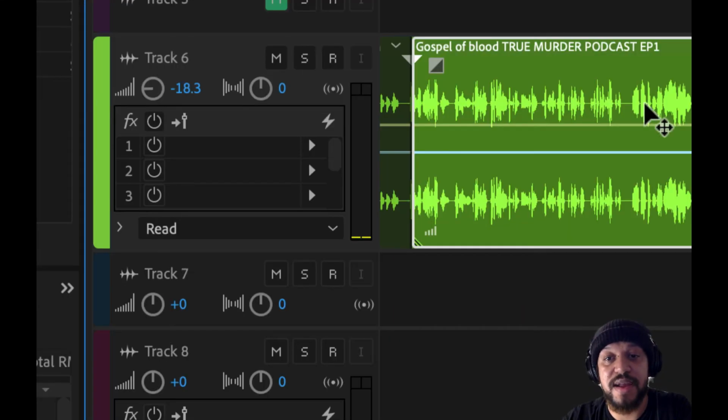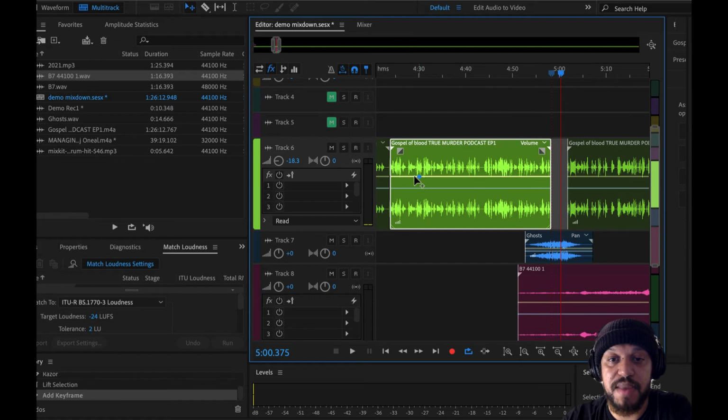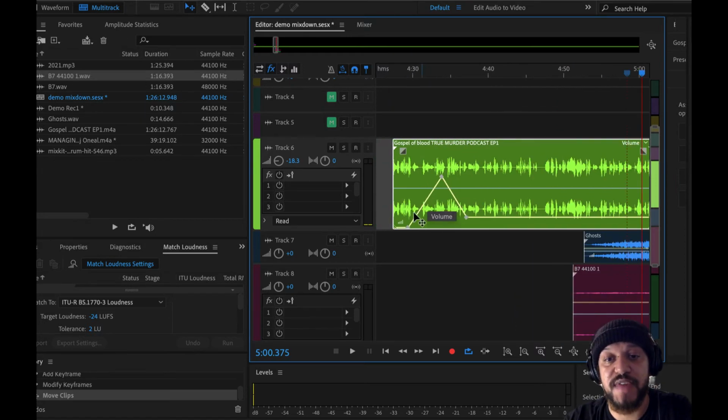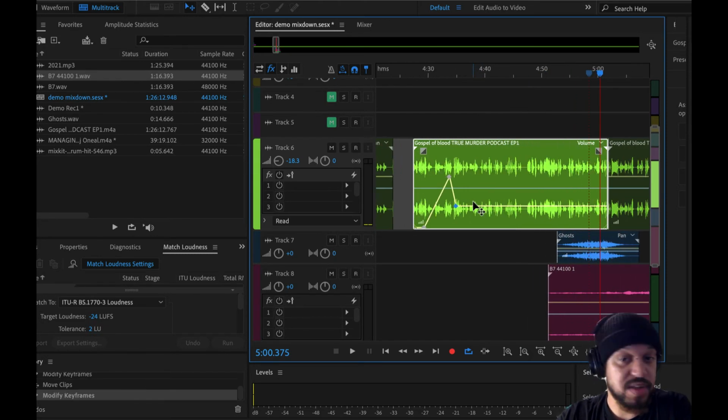And that's where these lines come into play here. This yellow line and this white line. The yellow line represents volume. So I can make something quieter by clicking a few times, adding points and moving them around. I can make a gradual fade in and fade out, or set volume levels in particular areas. So if you're listening to a car commercial or something, the volumes of the music and the dialogue aren't at the same level, so one's not overpowering the other.